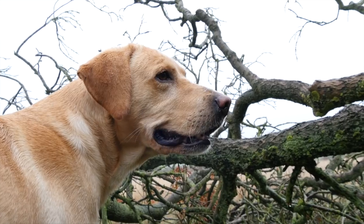Good morning. It's December, it's wet and cold here, very overcast. This is a fallen ash tree just come down in the recent storms in the UK. It's not very promising conditions to do a lens review.